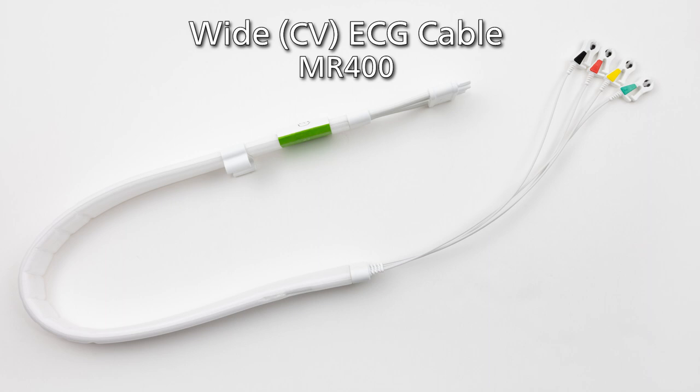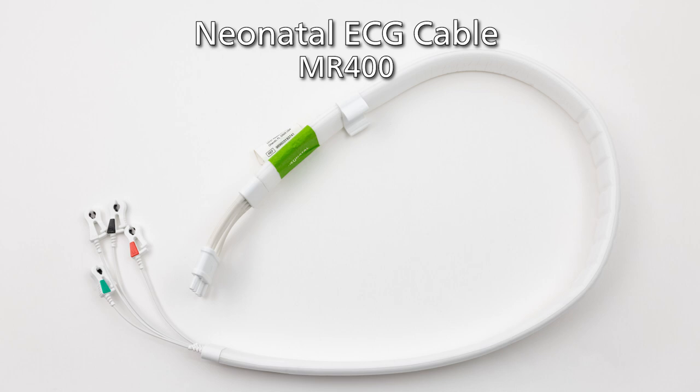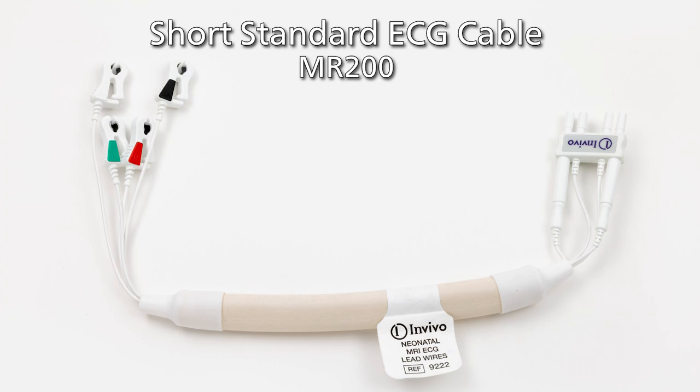The wide ECG cable, also known as the CV ECG cable, is designed for patients weighing more than 22 pounds or 10 kilograms and is best for female and overweight patients where placement would be difficult using the single patch electrode. The wide ECG cable should be used with the multiple patch ECG electrodes, also known as the CV electrodes, which are the electrodes that are separate. The neonatal ECG cable is designed for infants weighing less than 10 kilograms and should be used with the neonatal electrode. For the MR200, there are five types of ECG cables.